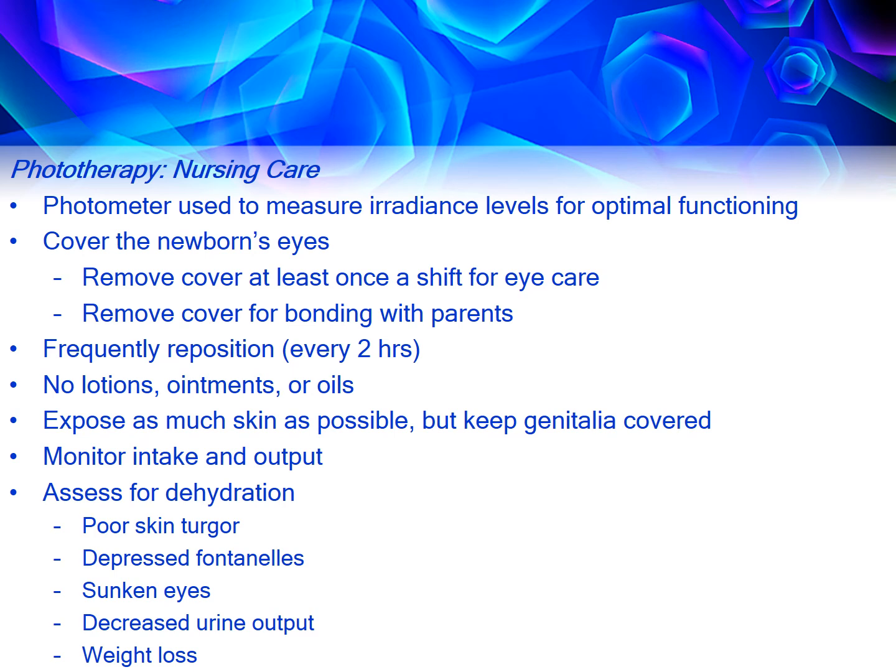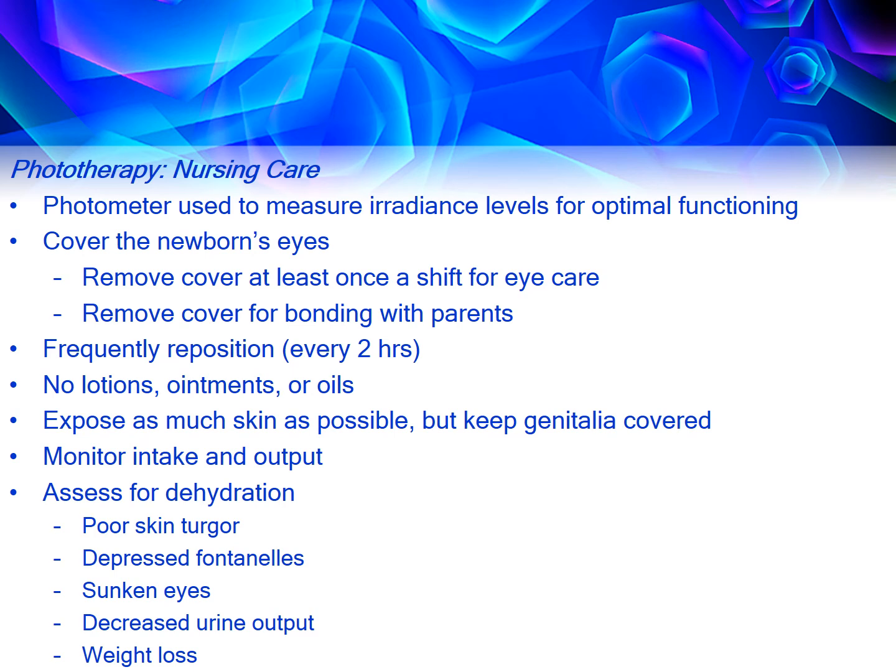We want to make sure that the newborn's eyes are covered at all times while we're under phototherapy. The phototherapy light can damage a newborn's eyes. Now, we can take them out from under the light for a little bit of time, and when we do that, we can remove their eye cover at least once a shift for eye care, but also to bond with the parents in small increments.